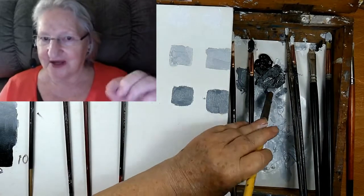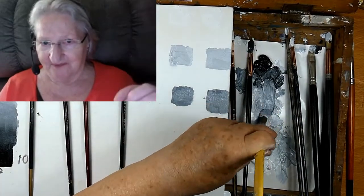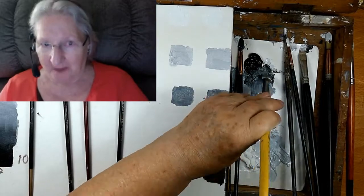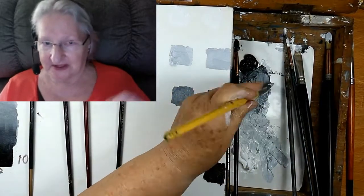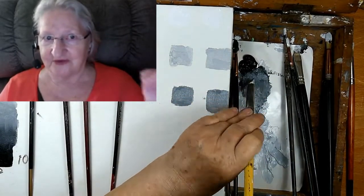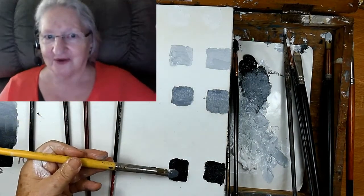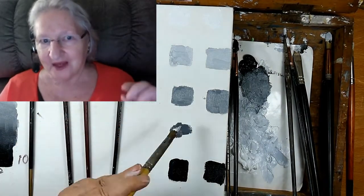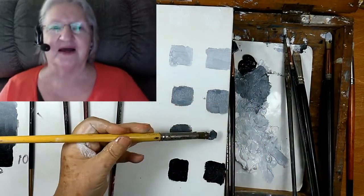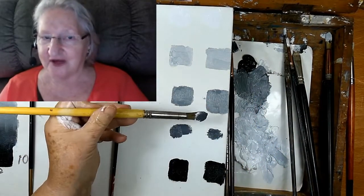And if it's not, I go back and I keep mixing until I've got the same amount of jump of tonal value between. And then when I think I've got it right, I put down my medium dark tone. See, so I put down light tone, dark tone, middle tone, which is a value of 5, if you're talking about your black being a 0 and your white being a 10. And then you go and put down, as I said, your medium light, medium dark. When you've done that, you strive to put the tonal value in between.